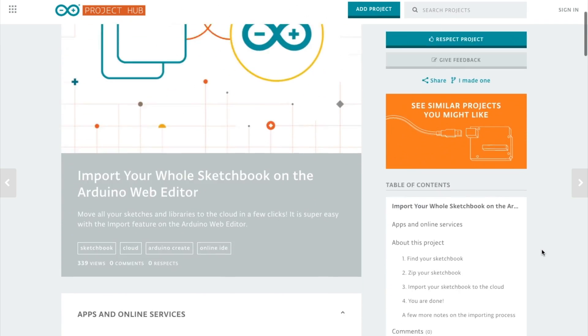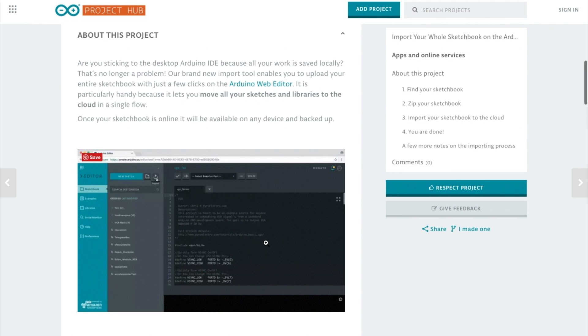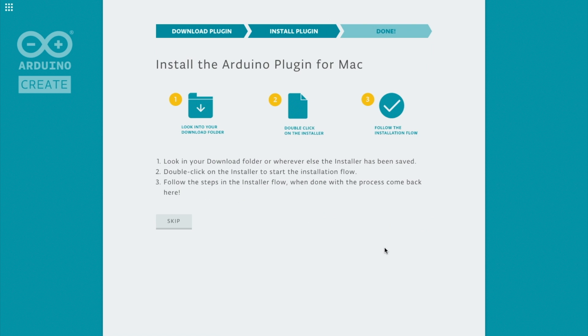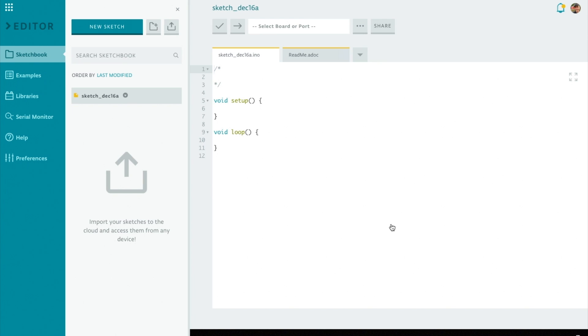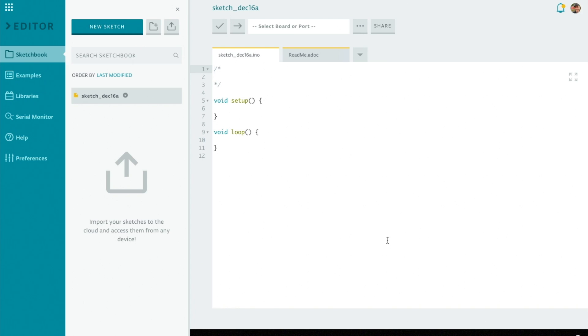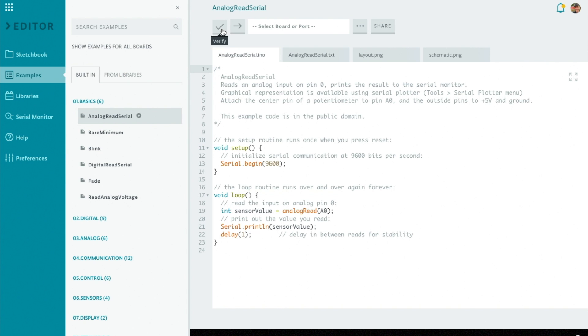For news, this past week Arduino updated its web-based IDE, which honestly I didn't even know they had. This is an online editor and browser plugin that allows you to program an Arduino microcontroller board right from your browser. With the update, you can now upload your existing stash of Arduino sketches as a zip file and have access to them wherever you go. I'm still used to the standalone Arduino software, but I could see this being really useful in a classroom setting with shared computers or Chromebooks. Plus, it's just a free way to back up your Arduino sketches, so who's complaining?